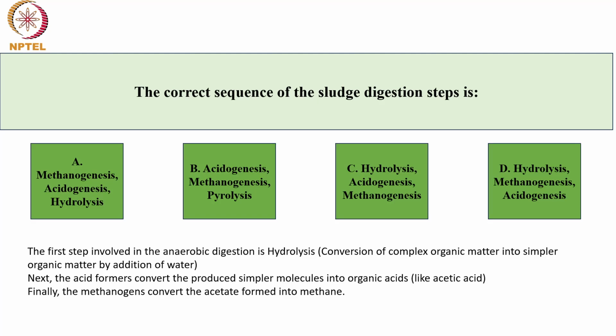So this is happening in the anaerobic process. In case of the aerobic process, bacteria will do the conversion from organics to CO2. But in case of anaerobic digestion, you will need a sequence of bacteria, a series of four bacteria. First for hydrolysis, then acidogenesis, then acetogenesis. One more step will be there, but in this question that is not mentioned. After acetogenesis, finally the methanogens, methane will be formed from the acetate produced.